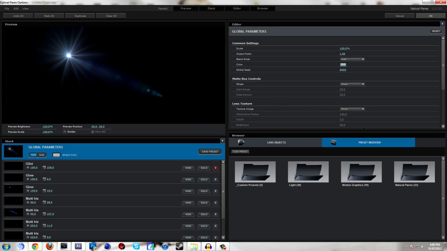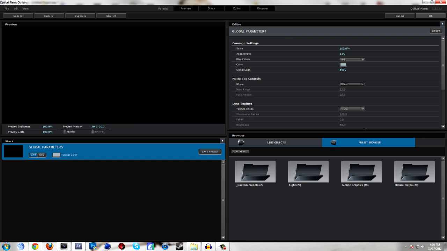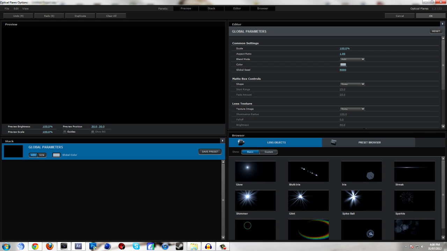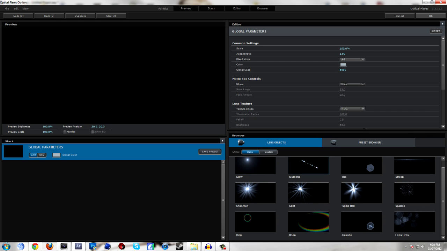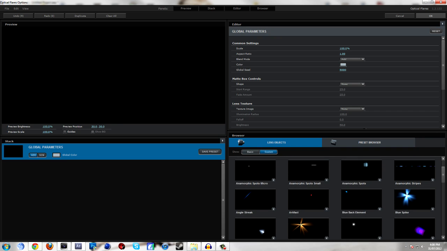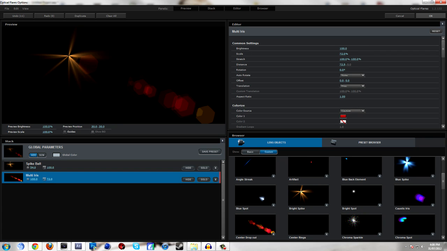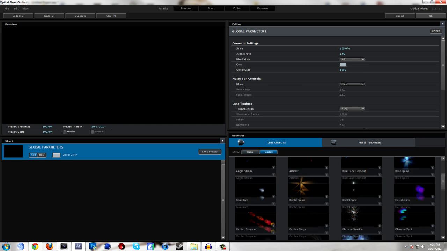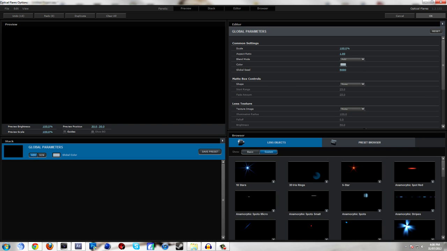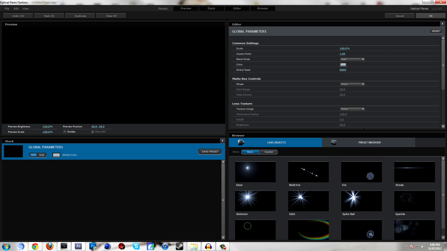Now you're going to want to delete all these layers that already came with it. Go to Lens Objects. Now you have the basic lens here. You got the glow, the iris, streaks, all that jazz. And then you got the custom ones here, which come with it. You can make your own as well too. But these are a bit more advanced. They have, you know, bright spikes and center dropouts, all the good stuff. But for today, I'm just going to keep it simple, because I know a lot of people that have been messaging me don't have a lot of experience in After Effects or Sony Vegas even.